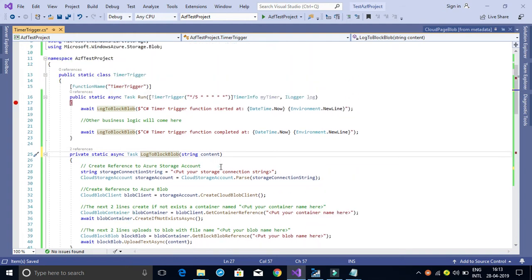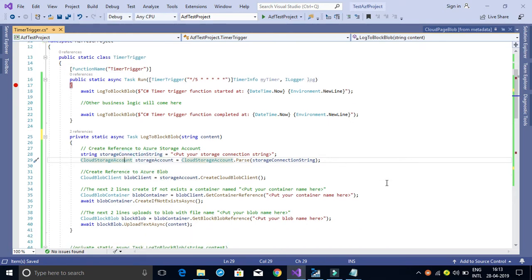So what we are doing here is getting the connection string. We pass the connection string and get the reference of the storage account. Once we get the storage account access, we create and get the blob client reference.